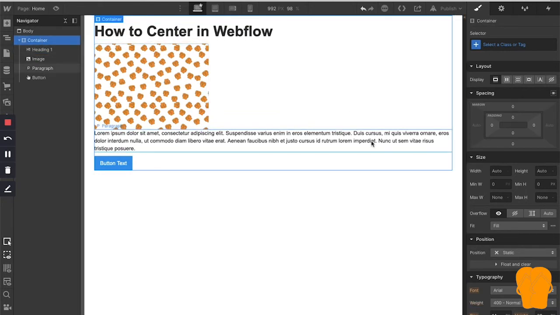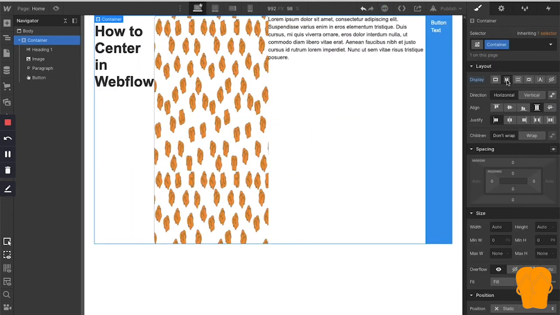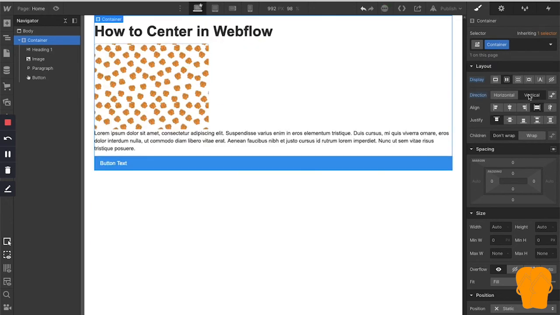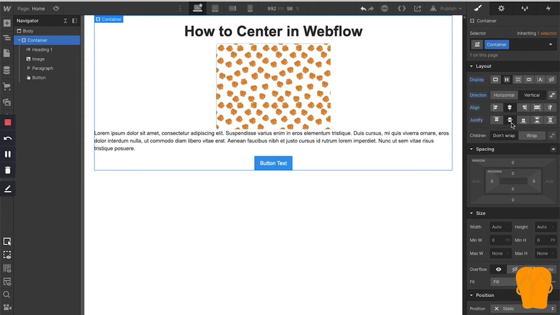You click on the container and you come over to your layout. This is where we're going to look at how the container acts within the window here. The quickest thing I know to do is to drag over here and make it a flex layout. Okay? So from there, we want to align things vertically, but we want to align them to the center and justified in the center. Now, just like that, in under 2 minutes, you have everything centered on your page.